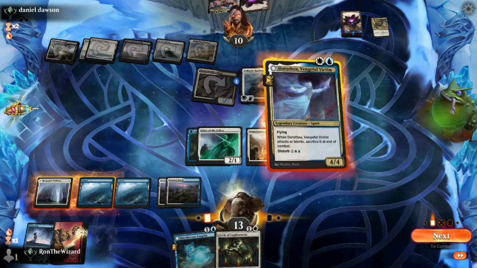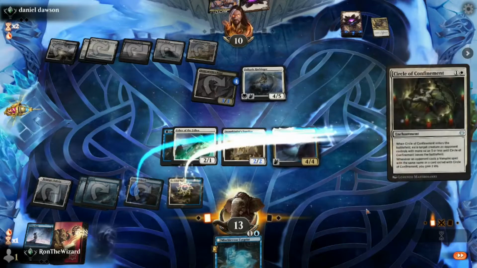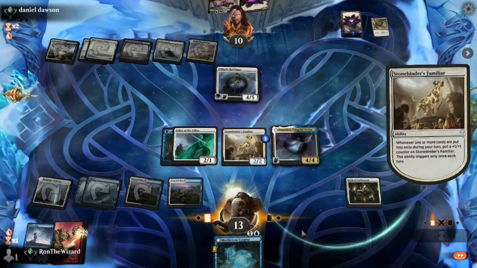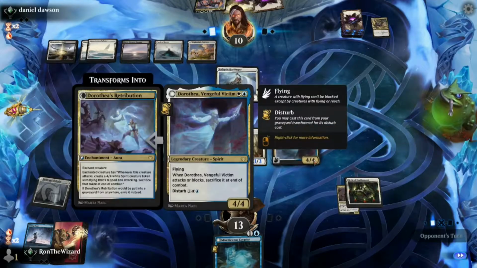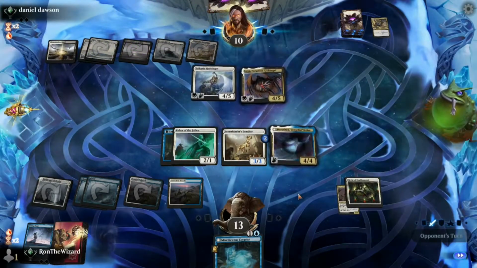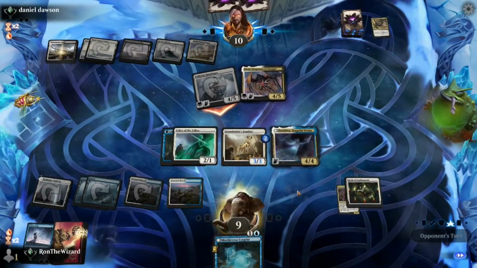So I'm gonna go Dorothea plus Circle. Circle's gonna take that. Pump up my Familiar. But I'm kind of out of ways to punch through. Like, this gets to attack, hit me for 4, and gain 4.